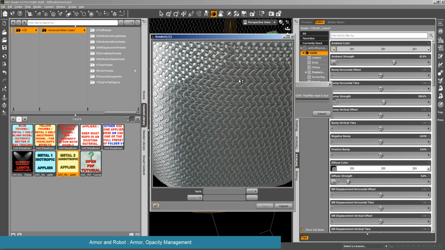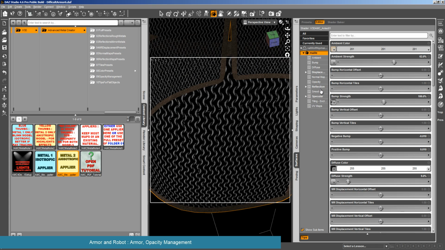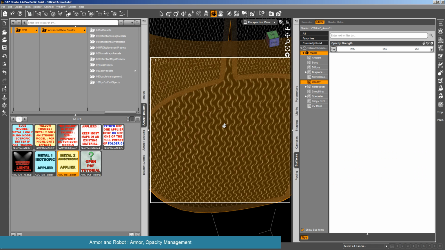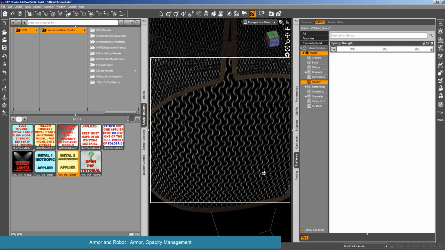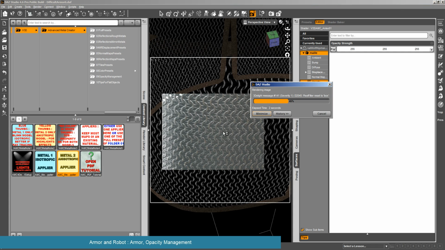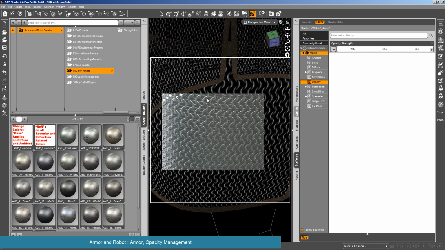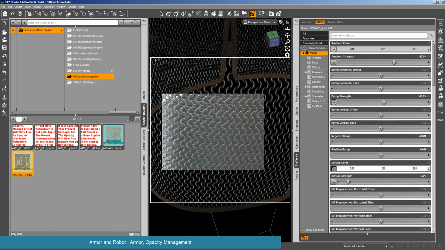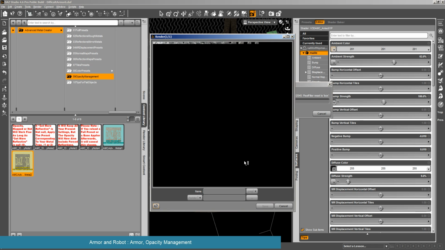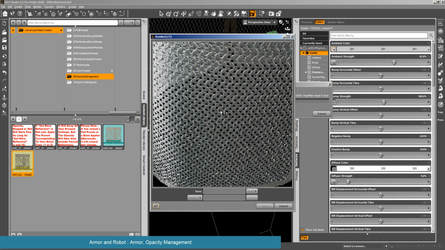Here you're not black at all. Here you have lost your transparency map. Oh no, you have it, but you are filled with reflection where you should not be filled with reflection. So for this, I've lost some of the settings, but you go in opacity management and double click on that, and now you can re-render, and your transparent holes are not filled with reflections anymore.